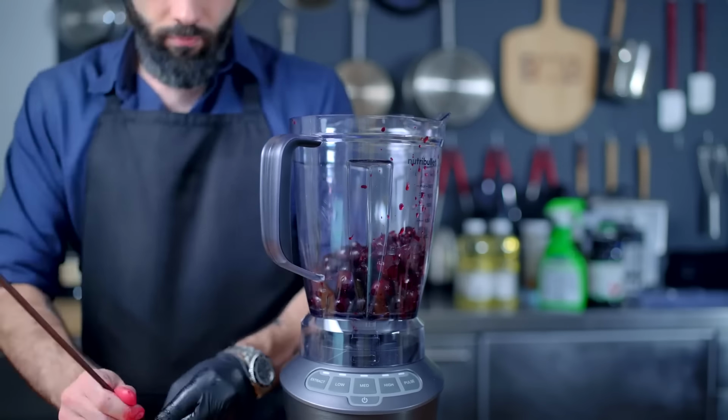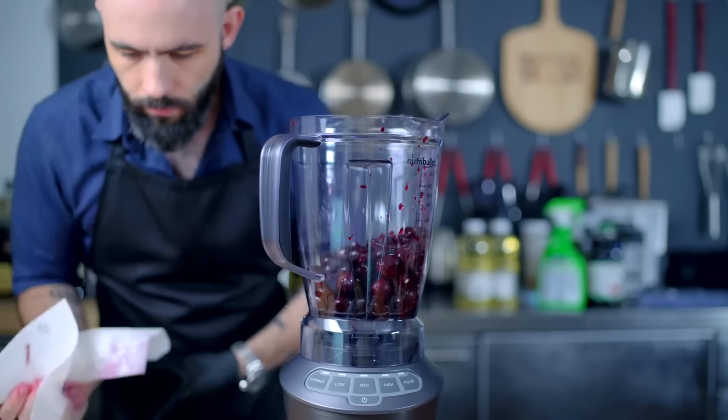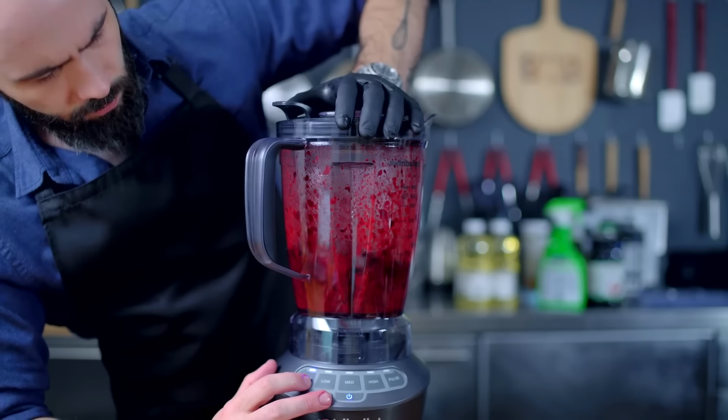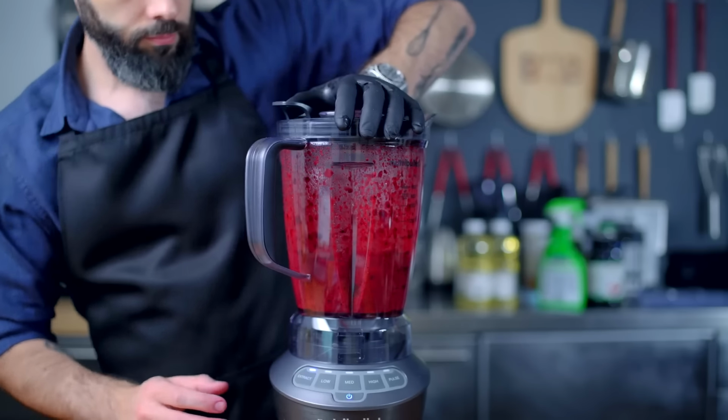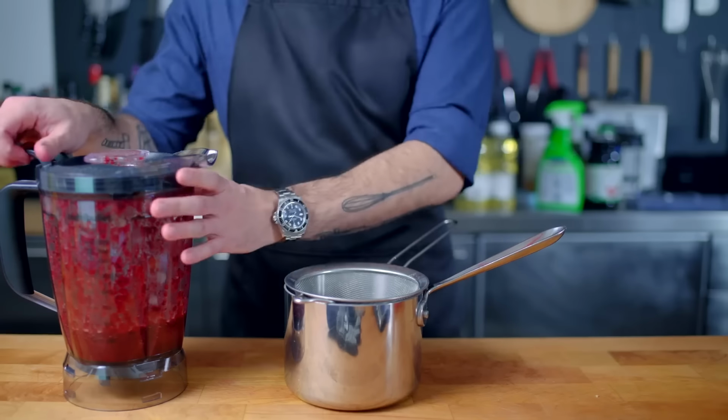Alternately, you could use a juicer, but the end game here is to turn these cherries into juice. Make sure you clean up all that cherry juice, otherwise it's going to stain everything you own. Then I'm going to use this blender's extract function to extract the juice from these cherries. Once it looks like a scene from your favorite horror movie, it's time to strain it into a small saucepan.